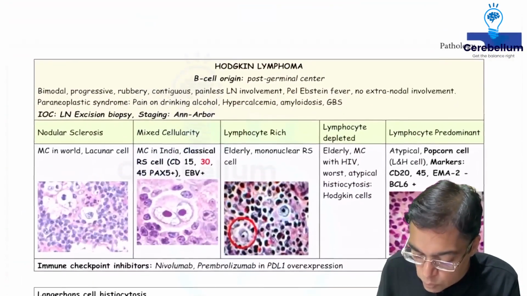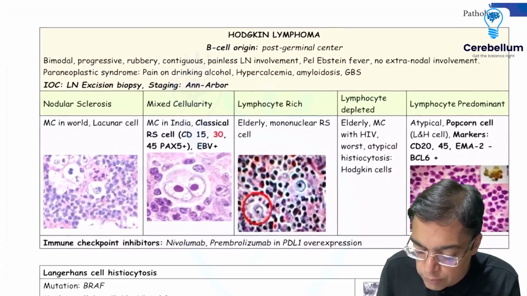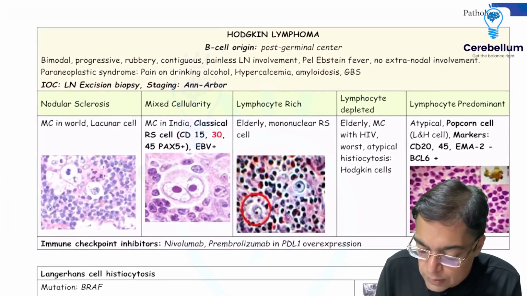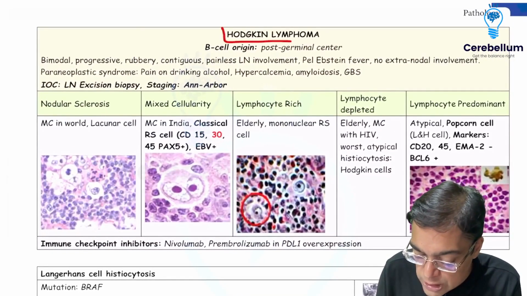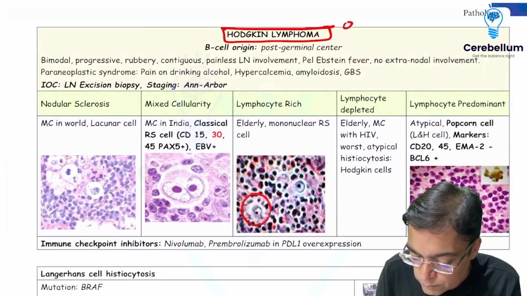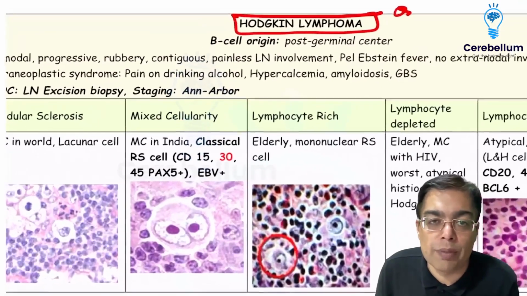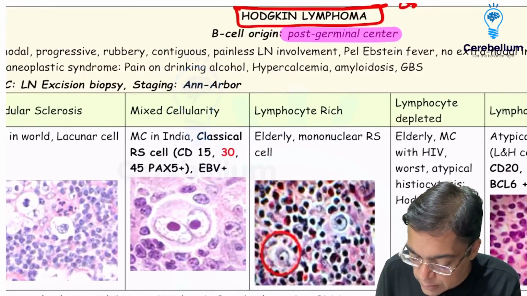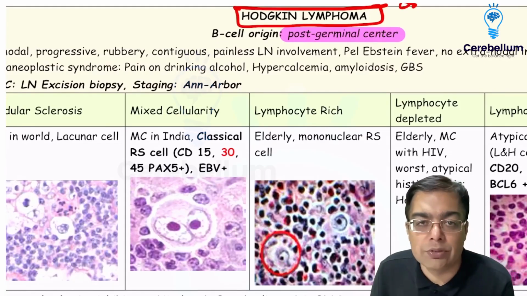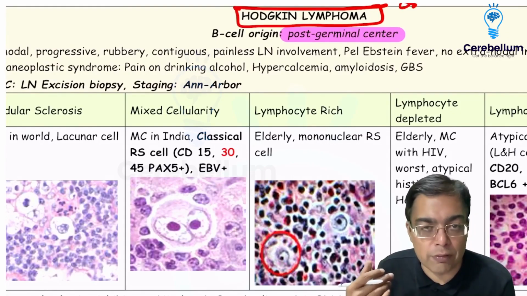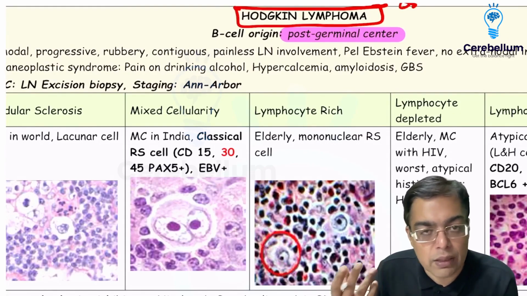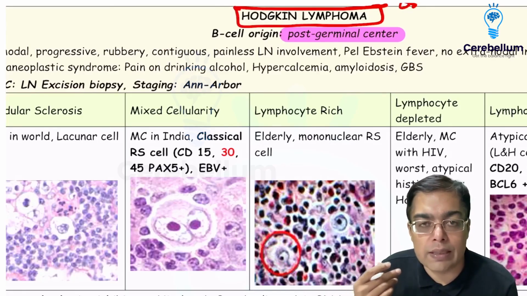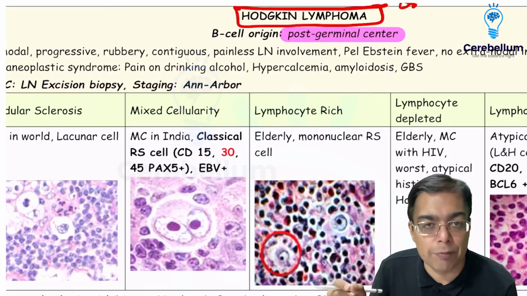Of course, we are now going to be shifting our attention to one of the most often asked topics in the exam. That's going to be something which is called as Hodgkin's lymphoma. Hodgkin's lymphoma is an example of a B-cell cancer which is going to be having its origin from a post-germinal center B-cell. Clinical presentation of the patient would be a middle to elderly patient who is going to be having the presence of a fever. He is having presence of the cervical lymphadenopathy. That's an example of a classical painless rubbery cervical lymphadenopathy.